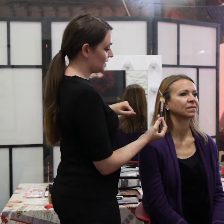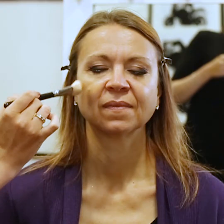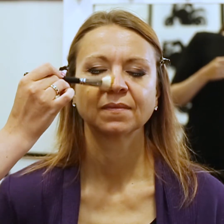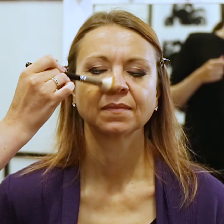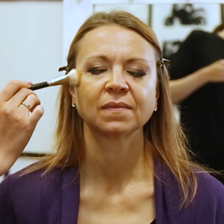With foundation, it's always important to start in the centre of the face and then blend outwards. The centre of the face and T-zone area is usually where you require a little bit more coverage because you are prone to more redness around that area. And we've already prepped Abby's skin, so we don't need to worry about going in with any other formulas. So I'm just doing very light circular motions on Abby with a really nice fluffy brush.